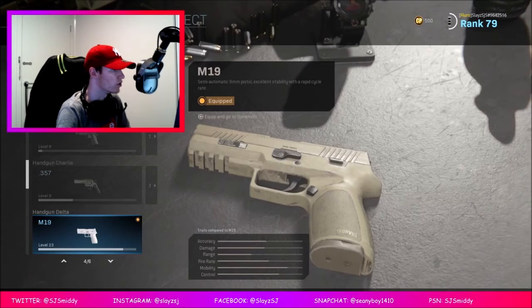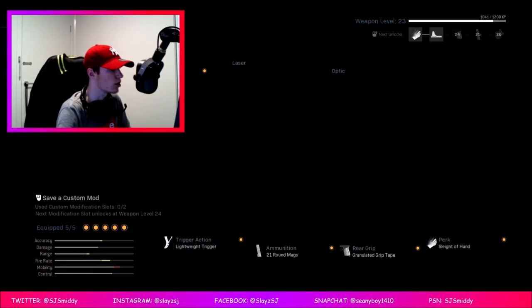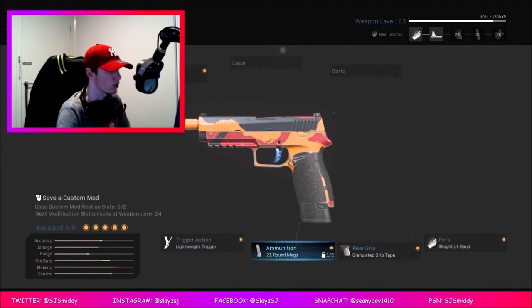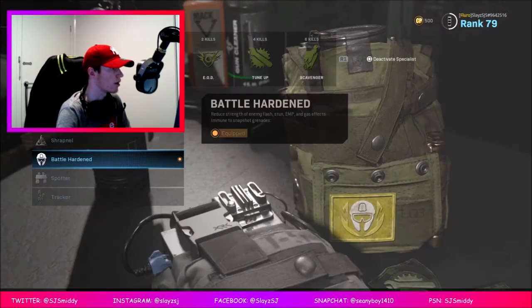But for the secondary, I use the M19, which I'd recommend over the Eagle because it's got better fire rate, and because of all these attachments I've got on it, it's pretty good. Perks, I use Double Time, Point Man, and Battle Hardened.